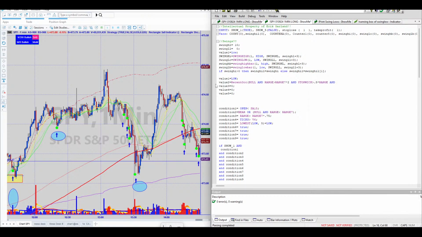And the volume, so ticks, is greater than 2 times the average of 6 periods of ticks.